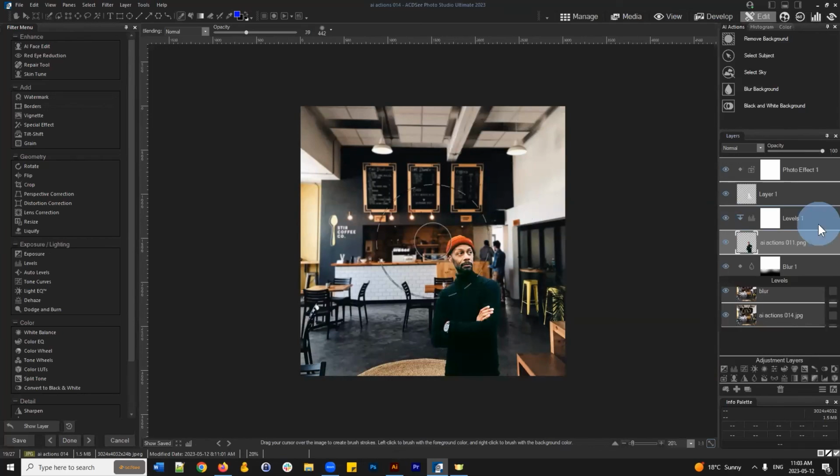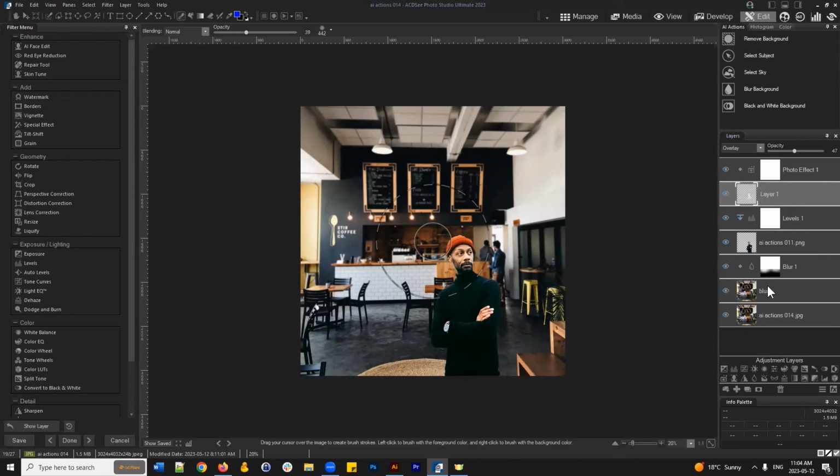So we added a levels adjustment, we adjusted that, and then we made sure that the levels adjustment was applied to just the subject. We do that by clicking on this little diamond icon here to clip it to the subject beneath. Really important little quick tip and tool there. The next thing we did is make a selection of our subject by using our PNG layer and select subject to create a new layer. In this layer, we added a bit of overhead lighting to our subject to, again, make him fit and justify his existence in this image.